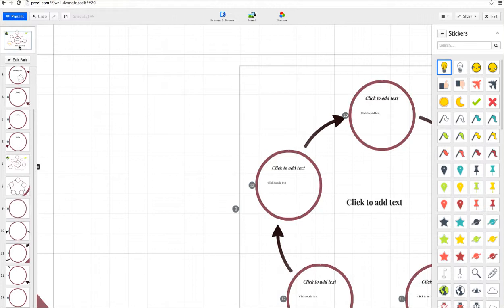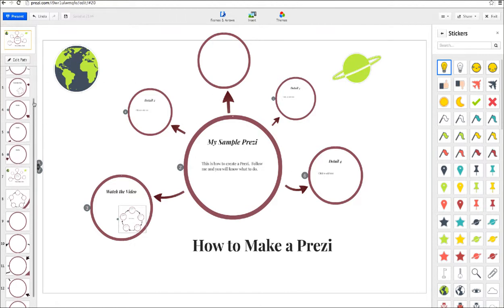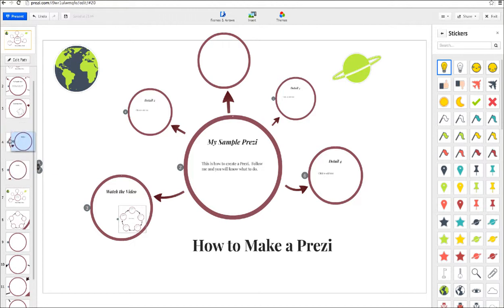Let's say if I zoom back out to my original Prezi by going to this top button here, maybe I didn't want to go from 2 to 3. Maybe I wanted to go from 2 to where number 6 is. So all I would have to do is find my number 6 slide and move it in front, and now they automatically renumber. So it's very, very easy to renumber your Prezi.